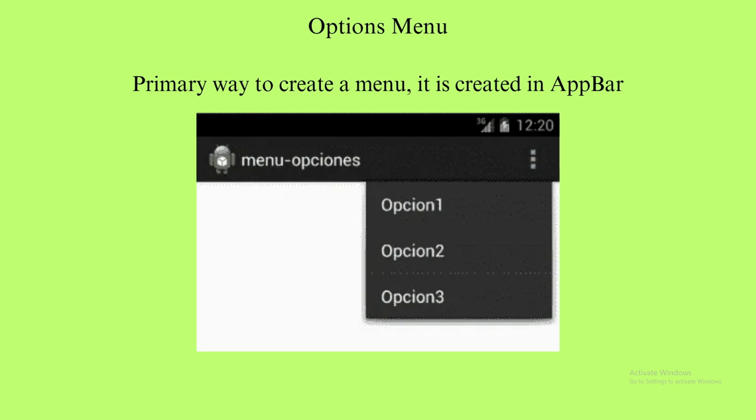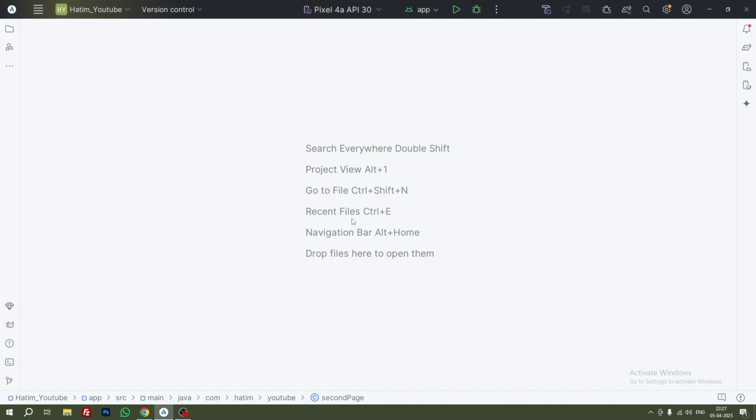This is one of the basic and primary menus that is created in Android, and it is displayed on the app bar. As we can see, this is the app bar. Over here we have three dots, and once we click on these dots we get the menus, right? This is a basic option menu, as we have also seen in WhatsApp and in many other cases in Android. If we click on the three dots we get the menu, and from it we can click on any item. Now we move to the coding part.